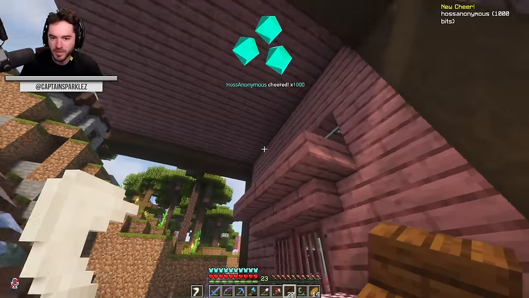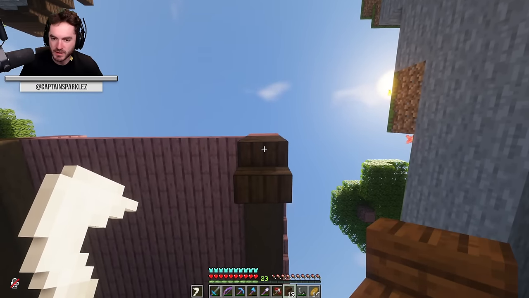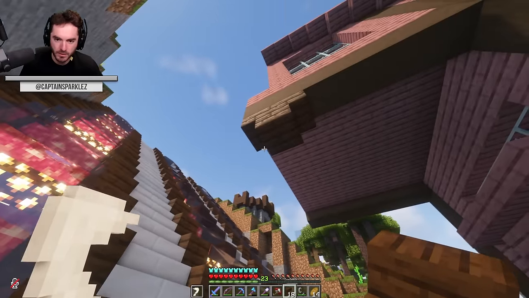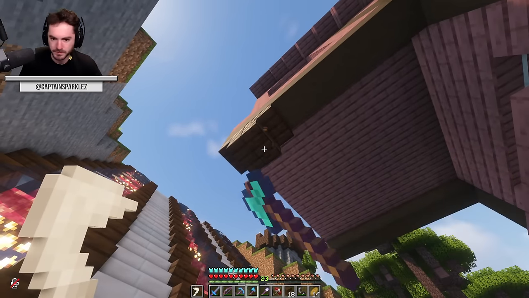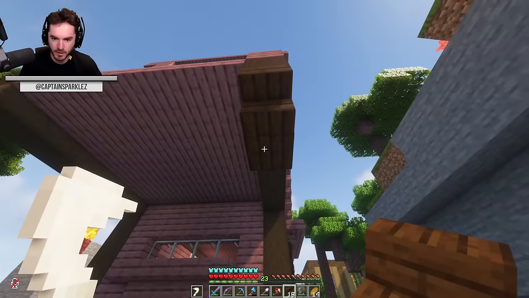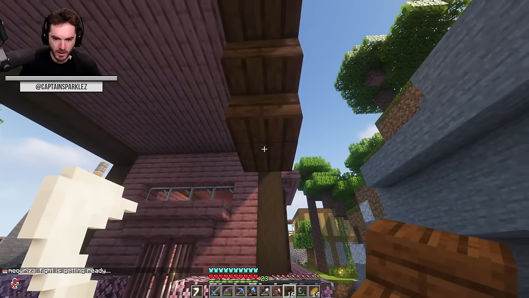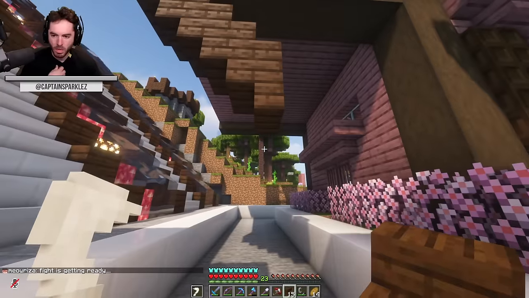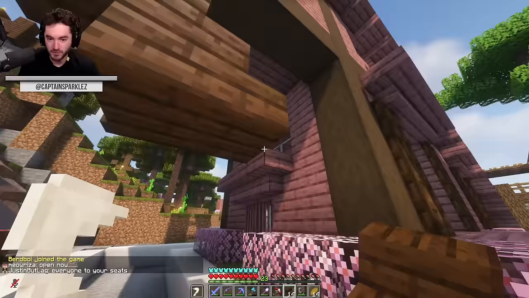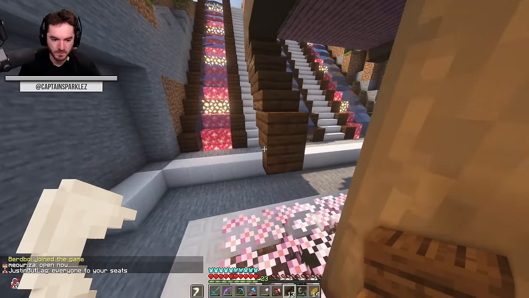Haas Anonymous, 1,000 bits. This is to not throw the fight. I see. Understood. You don't want me to throw the fight, huh? Okay. I'll try my darndest. I promise. It's going to be the darndest try. Fight is getting ready. But I'm sick, so there is a chance that it'll go poorly. It could always go badly.